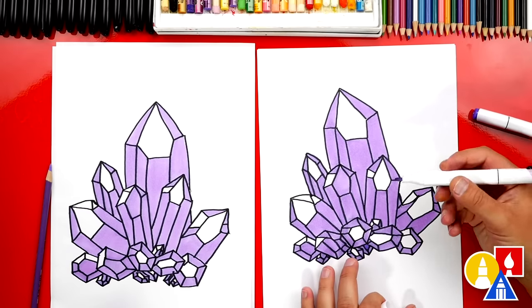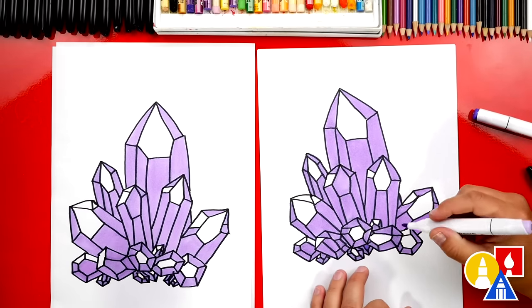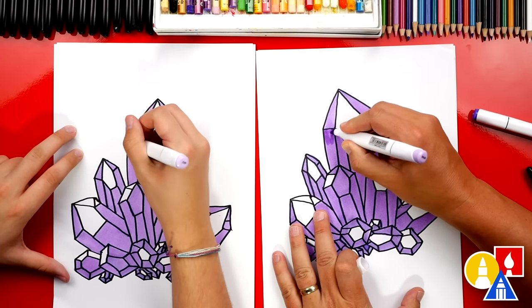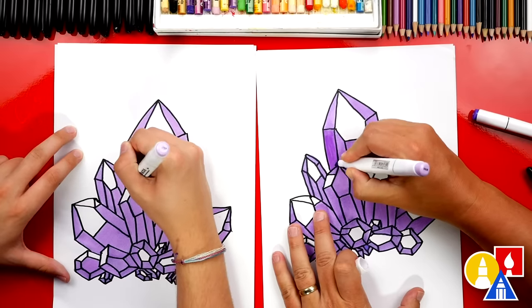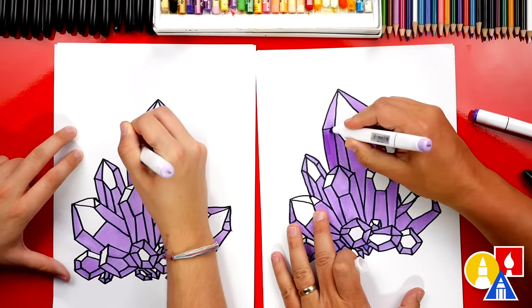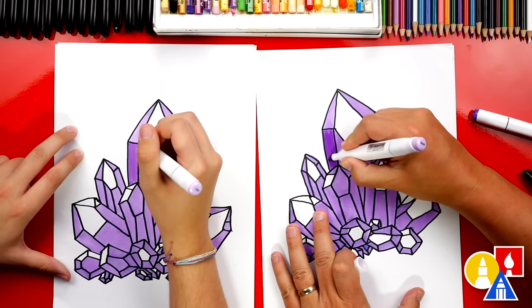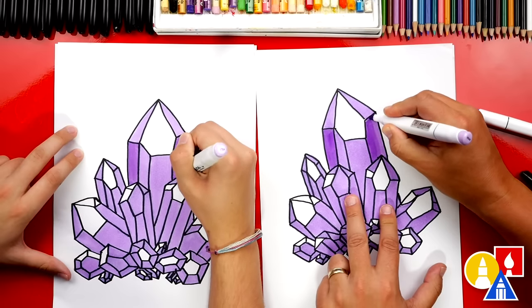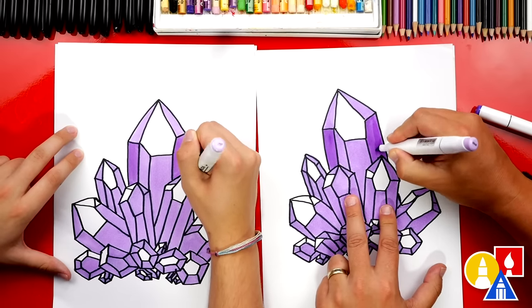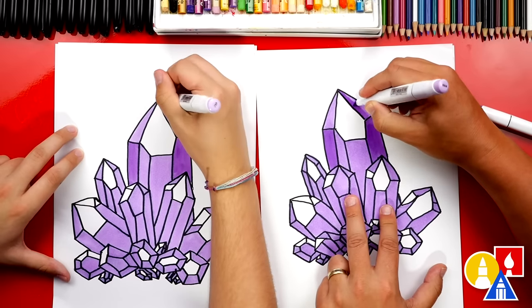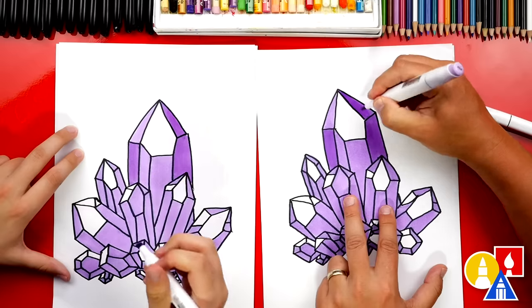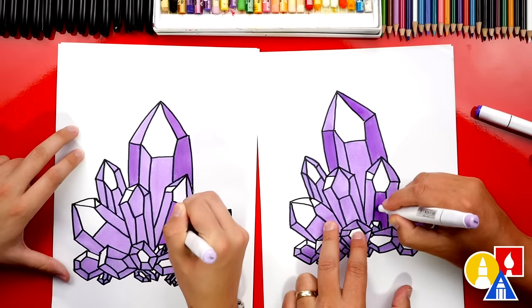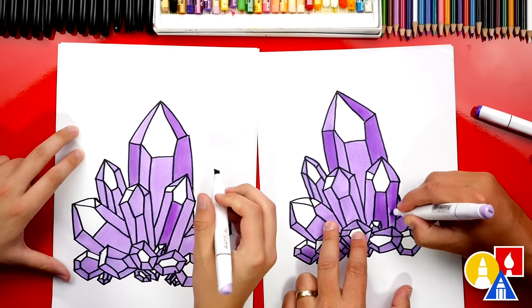The cool thing with using these markers is now that the color is all dry, we could go back over it and make it look darker. We can add an extra layer. So we'll start up here. This will make our crystals look even more three-dimensional. So we have a highlight, but we're also going to add shading. We'll add this second layer on top. Look how much darker that looks. Yeah. I'm going to add another one, a darker facet on this side. Oh, and maybe up here too. That looks so cool. Okay. Let's repeat that same step. We can go through and add darker layers on top of some of the shapes for each crystal.